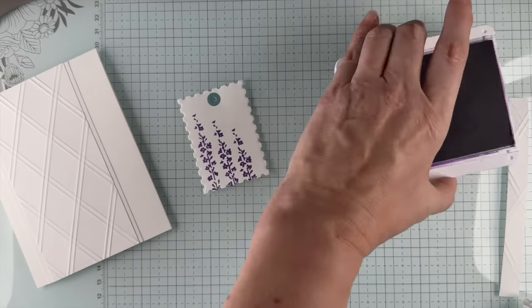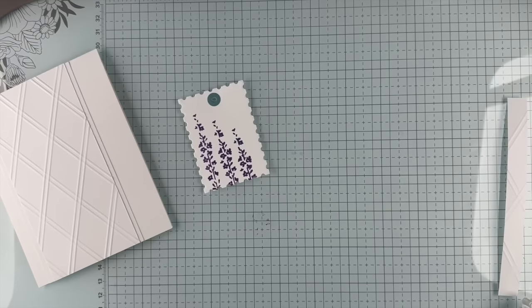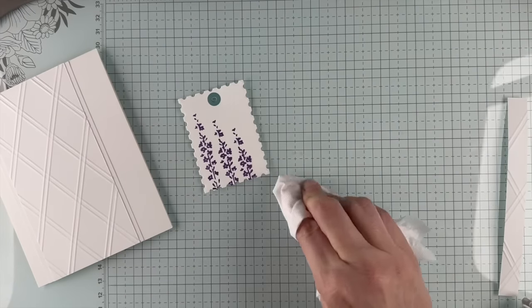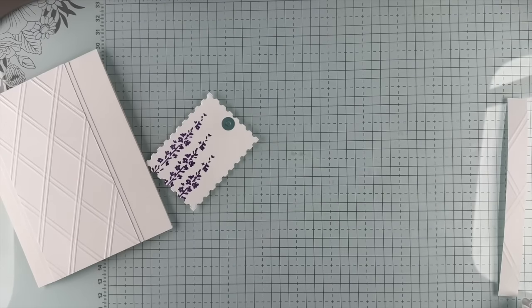All right, I'm going to move this out of our way. And of course, I forgot to prepare my chamois. So let's see if I've got a scrap cloth. We're just going to use a tissue, right, to get that ink right off our glass mat. Love it. All right. So now let's bring in our Highland Heather.